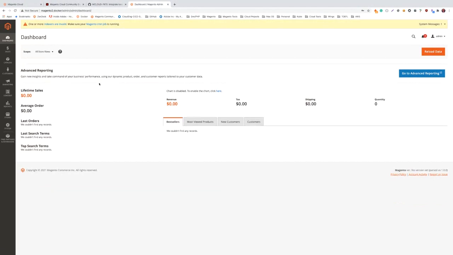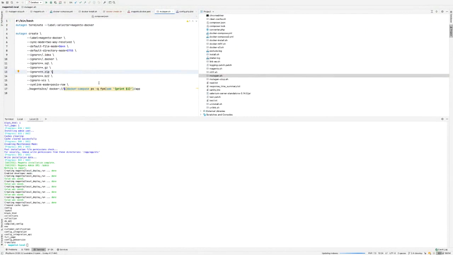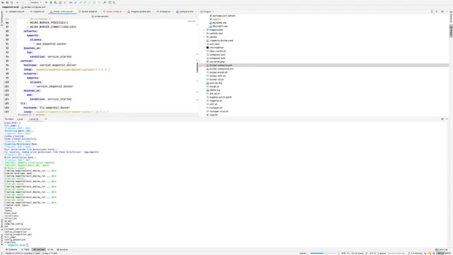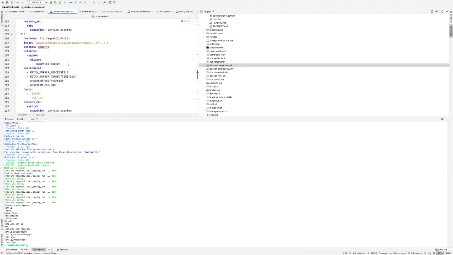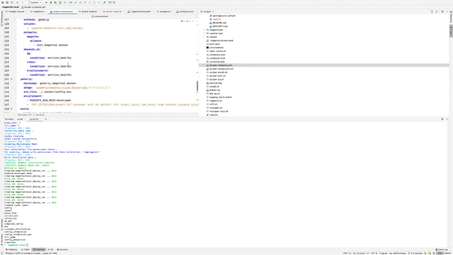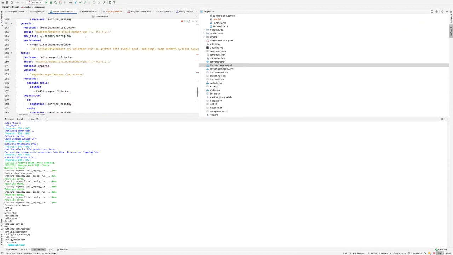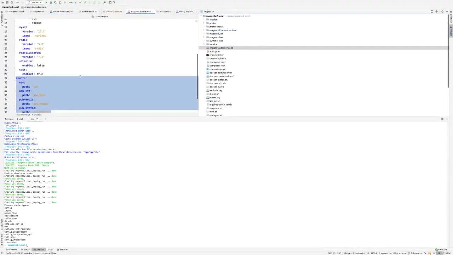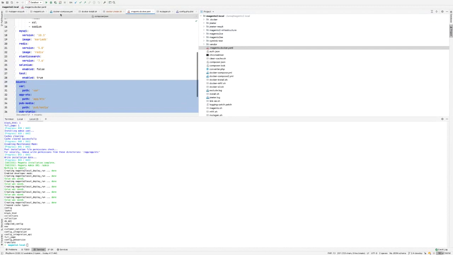The indexes and crons you will have to configure via the configuration file, since, remember, the crons are configured via the configuration files and via Docker Compose. So if you need crons, you will have to configure the Magento Docker YAML, add crons here, and then regenerate Docker Compose.